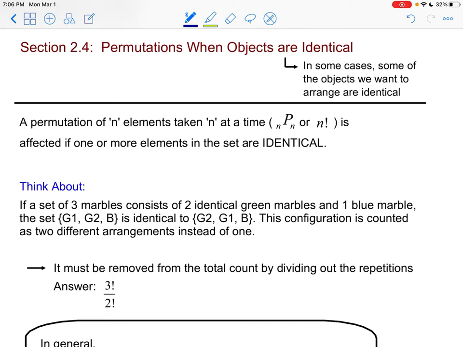All right, section 2.4, permutations when objects are identical of Math 3201. So in this section, we're going to look at more examples of permutations, but this time within our set, there are some things that are completely indistinguishable from one another. Whether that's objects that we're saying are the same, or letters in a word, or a series of numbers that are the same. We want to limit to something that is completely identical.